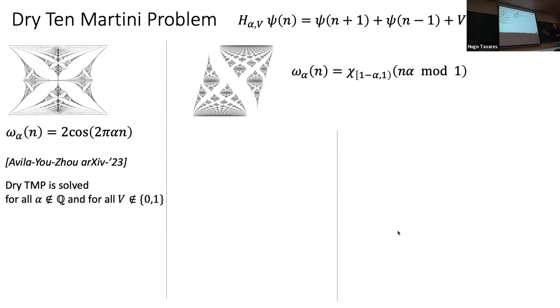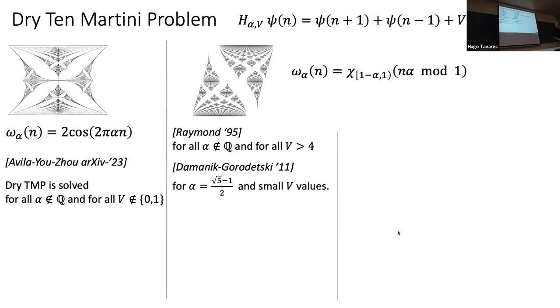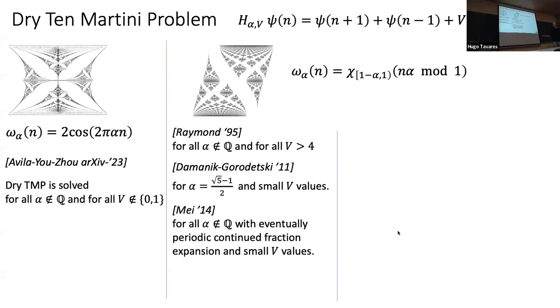And now I will move, again, much more to be said here, but I will move to our operator. So first there is a remarkable work by Leguil, You, Zhao and Zhou, who solved the problem for all irrational alphas and assuming that the potential is large enough, V greater than four. And I will demonstrate a bit later why intuitively this is easier, for large V. Then Damanik and Gorodetski proved it once again for the Fibonacci Hamiltonian, golden ratio, but for small V values. Then Mei generalized it for small V values, but for other alphas. And then lately, Damanik, Gorodetski, and Yessen completely proved it for the Fibonacci Hamiltonian. So for this particular alpha, they solved it for all values of V.